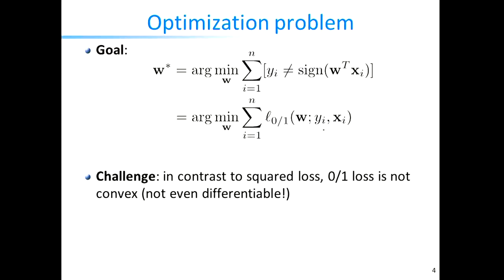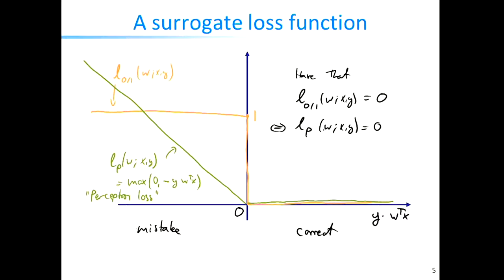So what we've looked at instead is reformulations of this optimization problem using this key idea of surrogate losses. We took the 0,1 loss, which is difficult to optimize, and replaced it by a new loss function that's simpler to optimize. This led us to this first surrogate loss. We'll see many others in this course. This one here is the perceptron loss function, basically just the positive part of minus y times w transpose x, given by the maximum of 0 and minus y times w transpose x.